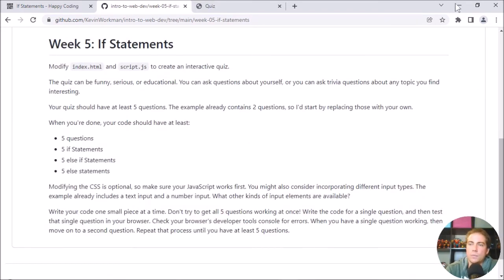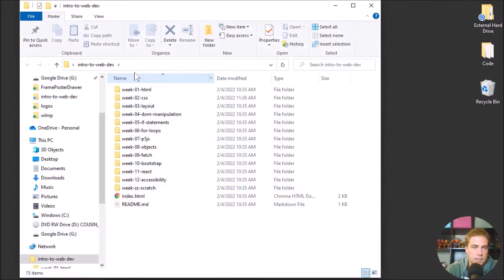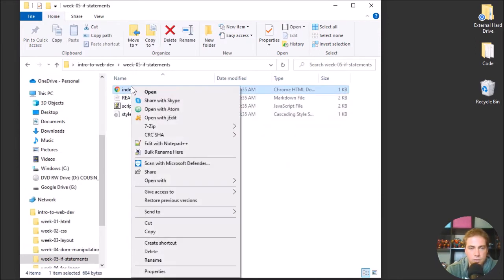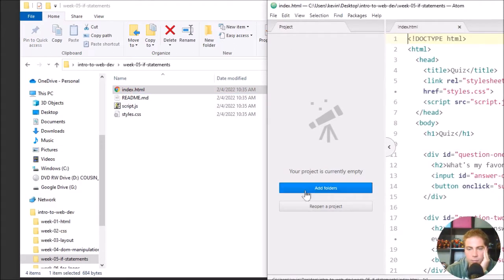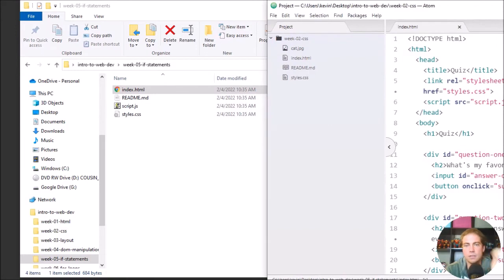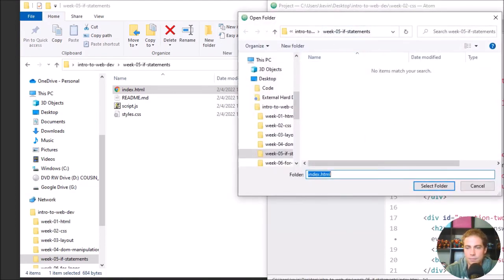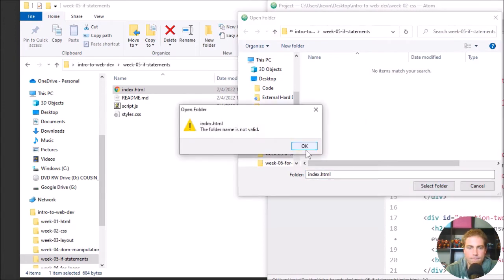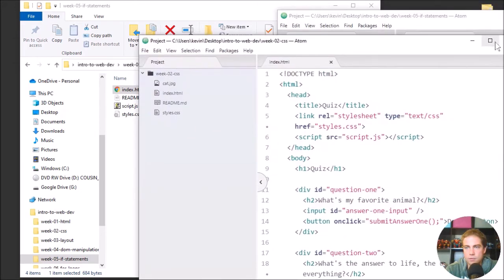So the way I would start is by looking at the existing code that's in the repo, in exactly the same way that you've looked at the code for the previous weeks. I would open that up in your text editor. I'm going to use Atom, but you can use anything you want, including stuff like Replit. I'm going to add the folder here so I can click around easily. Oh, it's the wrong folder. Let me open the right folder here. Okay, that's the right folder for this week.